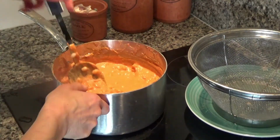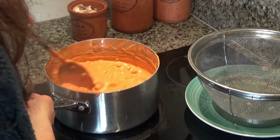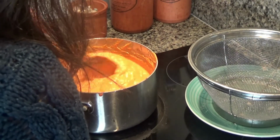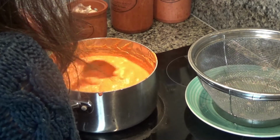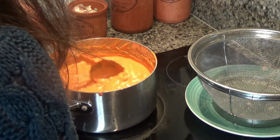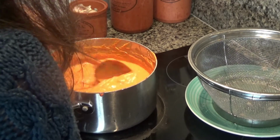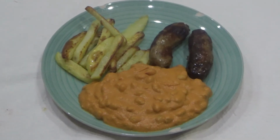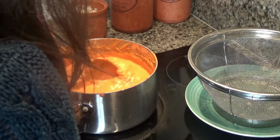And then this evening, what I'm going to do is heat these up, and I'm either going to serve these with mash and sausages, or I'm going to serve these with chips. I'm actually going to be having vegan sausage with these, so this is actually a vegan meal for me, but my husband and son are going to be having pork sausages, pork and apple I think they are.